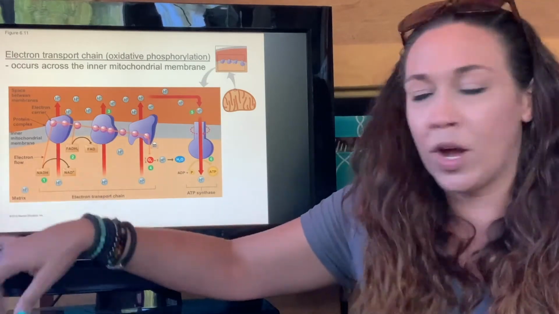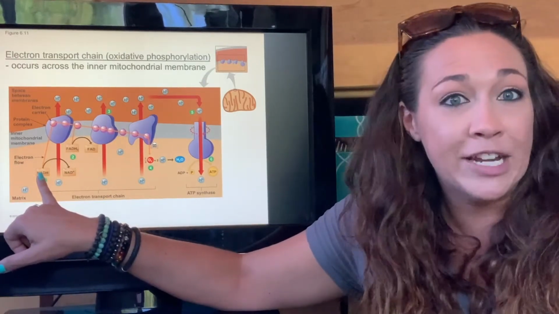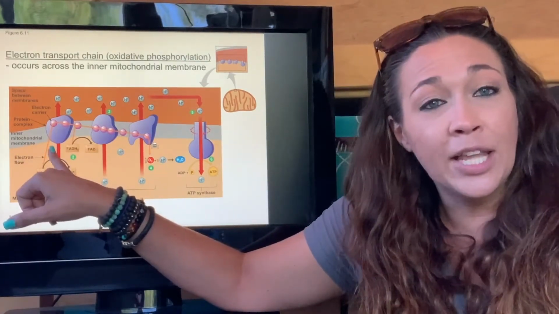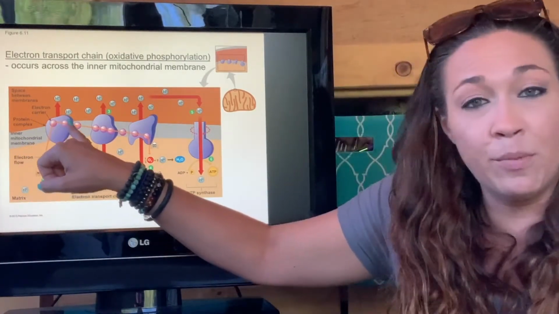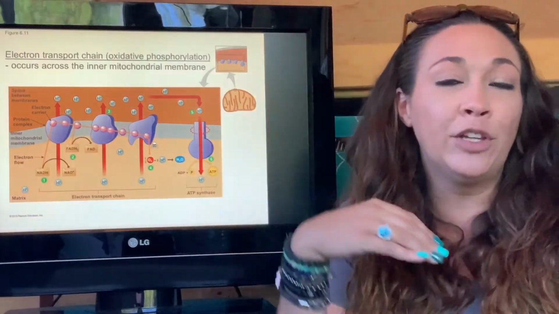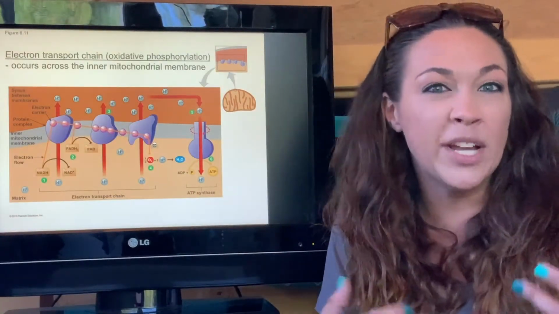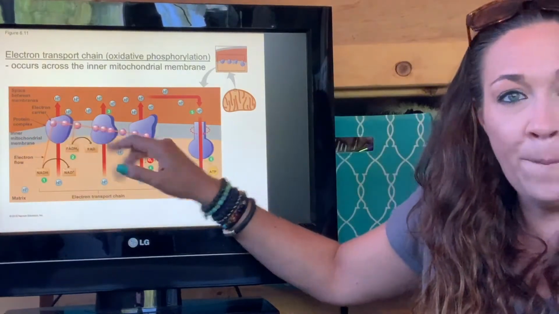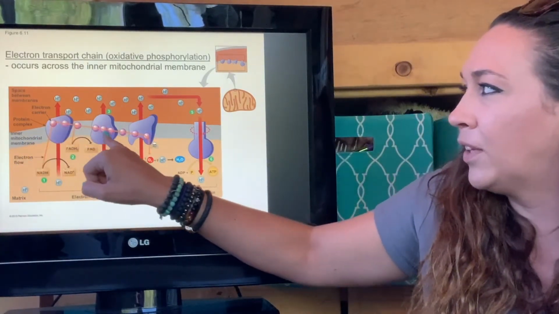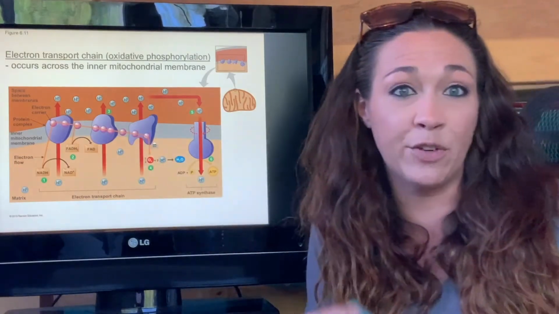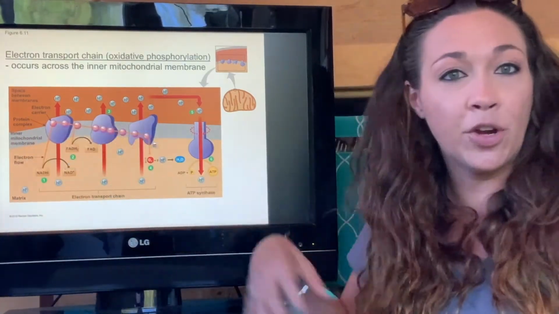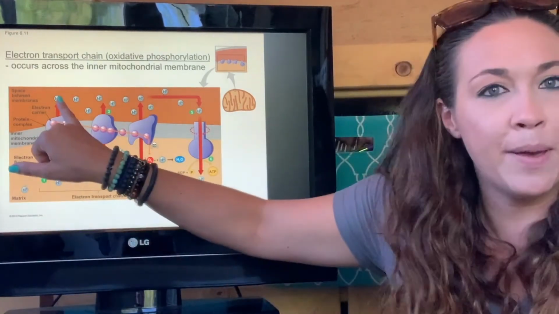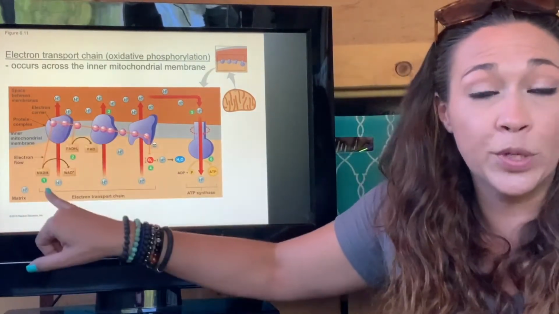These electrons, basically the NADH and the FADH2, drop off their electrons here, right? These electrons move through the membrane, they move through these proteins, and they kind of lose energy as they go along. That's why it's a chain. They kind of go from this one to this one, this one. That's why you see this downward slope. It's losing a little bit of energy every time it goes, and that's because every time it goes from one to the other, it's actively pushing these hydrogen ions across the membrane. So that takes energy. That's where the energy goes.